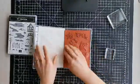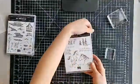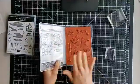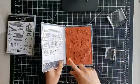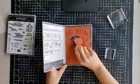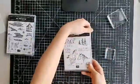Let's pretend like we put all our labels on. We don't need that anymore. So if we keep them this way, it has a couple of advantages. One, you can look right at it before you put it away. Make sure all the stamps are in there. If you have an open hole, you know, hey, I have a stamp somewhere hanging out that I need to find and put in here before I put it away.